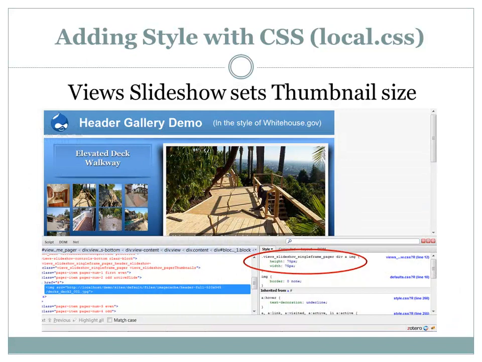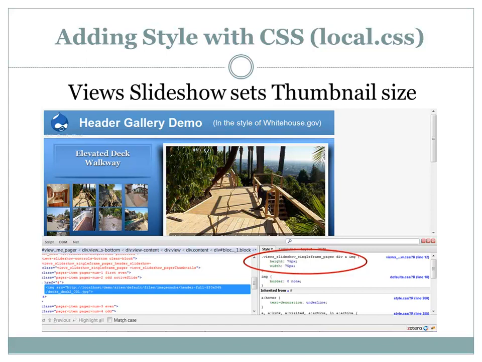This is a picture of Firebug running on Mozilla Firefox. All you do is start it and then click on something on the web page, and it shows you what's creating that. What's cool about it is that you can change the numbers in there. If you wanted to, you can go to height where it says 75 pixels and change that to 120, and the thumbnails will change while you watch them. It's the best thing to figure out how you want to do your CSS before you do it. Then you just copy and paste it into your local.css file, and you know it works because you used Firebug to test it.